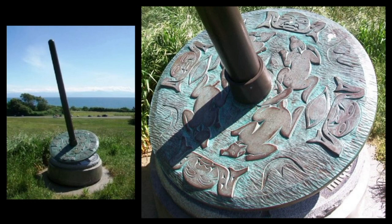Evidence of the occupation of the Songhees people was found in various shells and middens in the area. Now, a midden, also known as a kitchen midden or a shell heap, is an old dump for domestic waste, which may consist of animal bones, botanical material like plants, pottery shards, and of course, human excrement. Other artifacts that are basically associated with human occupation help in understanding the area. There are also several house platforms that are still visible at the south end of the park, and remnants of defense trenches at Holland Point, and additional house platforms that have been found at the north end of the park, and the remnants of these fortified village sites date back to 950 AD. They were found at Finlayson Point.